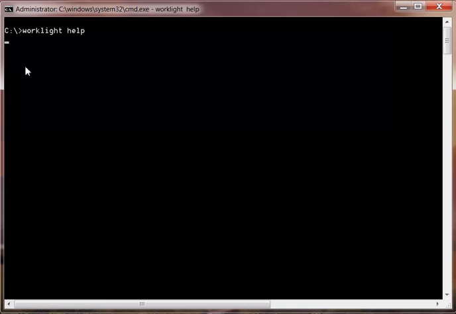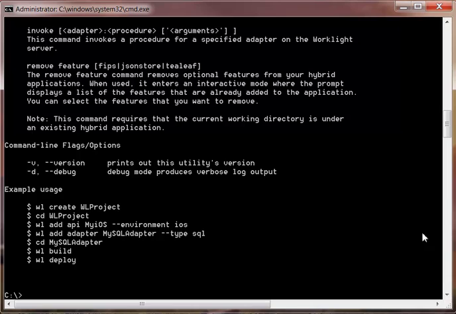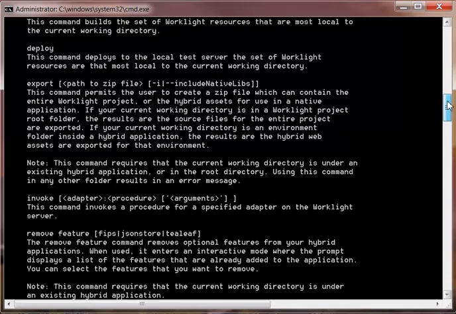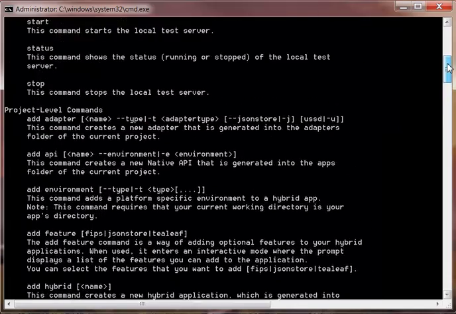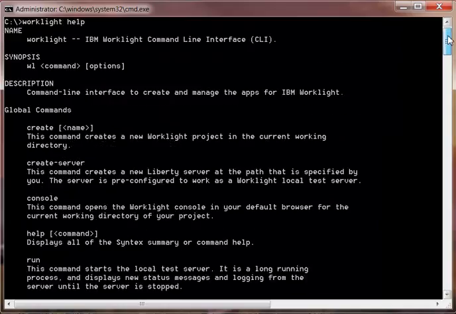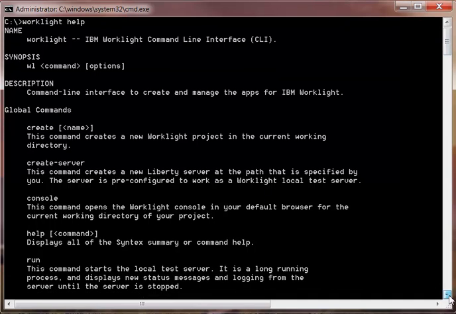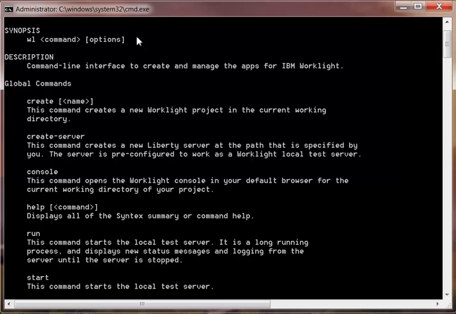So, with the help command, we can take a look at the general help info. There are some important parts that we want to check here. The synopsis tells us how to properly use Worklight-CLI. I mean, we always need to type Worklight, then the command followed by the arguments.